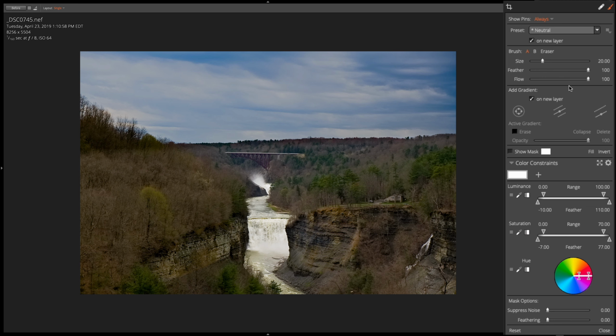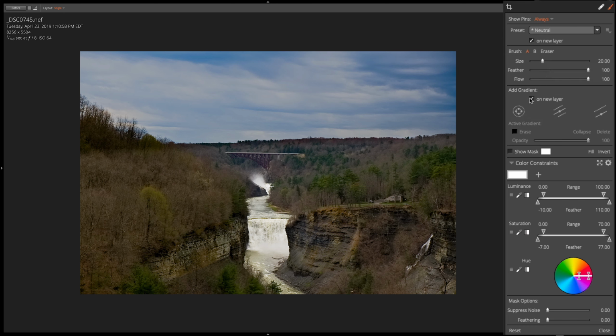Or if you don't want to use a brush, you have the choice of a radial filter, a typical graduated filter. This is the graduated filter that you see like in Lightroom, right? With the middle bar and the 2 on either side. They call it a planar shape. Then over here, you just have this other, they call it a half planar shape. To me, that's like a third planar shape, but either way, you have that. So it's just graduating in one direction. It's not graduating below and above the center line. So you have these 3 different types of filters. You have 2 different graduated filters and 1 radial filter, as well as the brush.